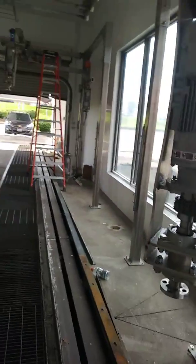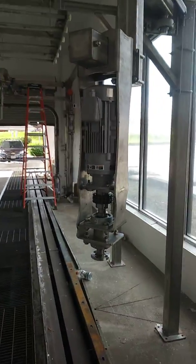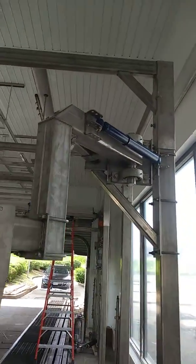Here we are with the van brushes we just put on the motors. These are electrical motors, which are more efficient without the risk of hydraulic leak and hydraulic oil getting onto the car wash cloth. That saves time and makes us more green — less oils, less environmental imprint.